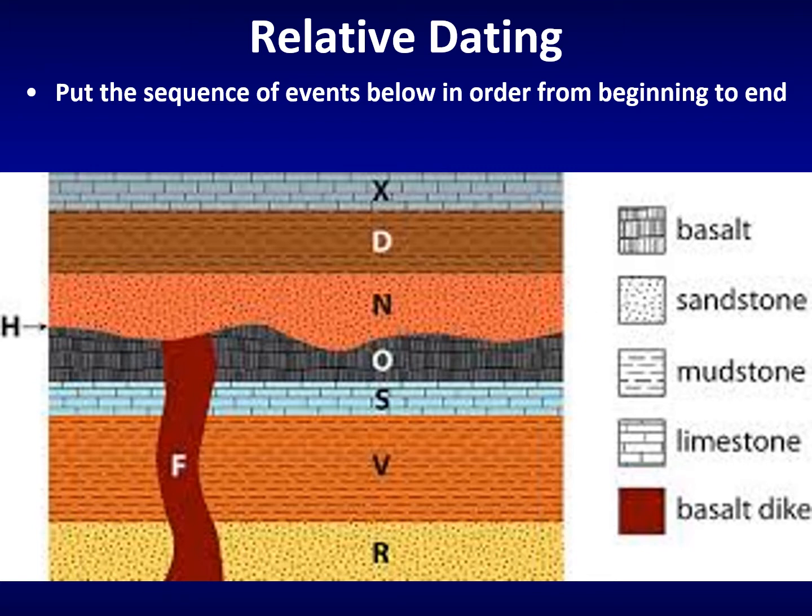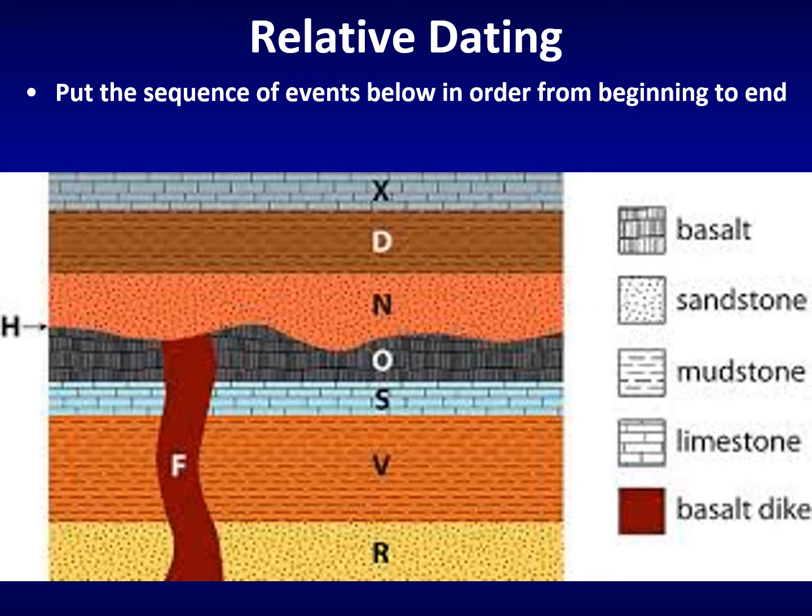So the oldest layer, the first layer laid down, had to have been R, sandstone. Perhaps there's a beach sand in the area for some time, maybe millions of years, and then maybe another set of millions of years where the water was a little deeper and you have more of an ocean mud sediment. That would be represented by layer V. So you have deposition of mudstone. Then perhaps a reef was in the area. In the shallow sea, a coral reef life began, and lots of limestone is deposited as a result. That would be layer S.